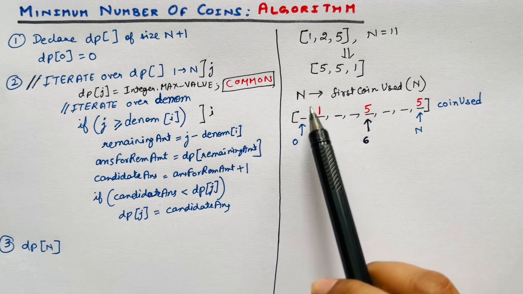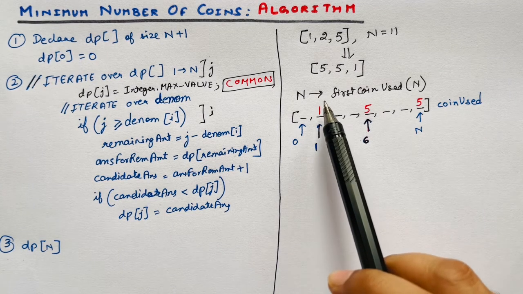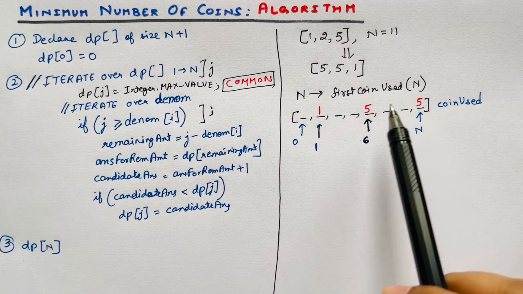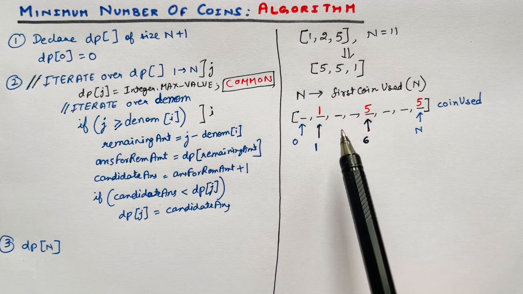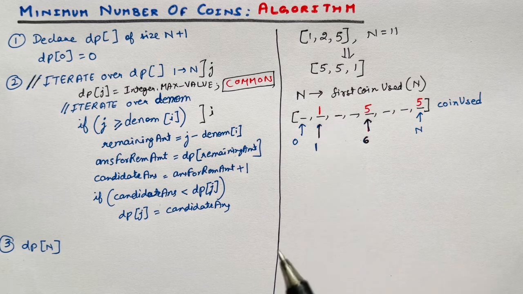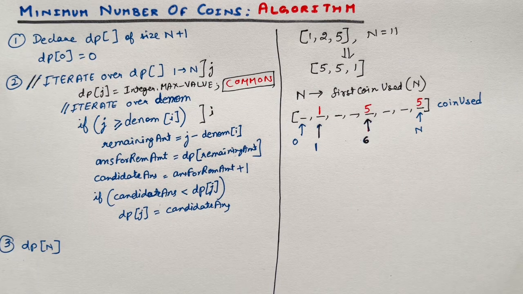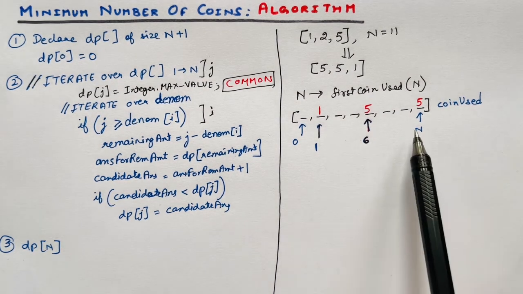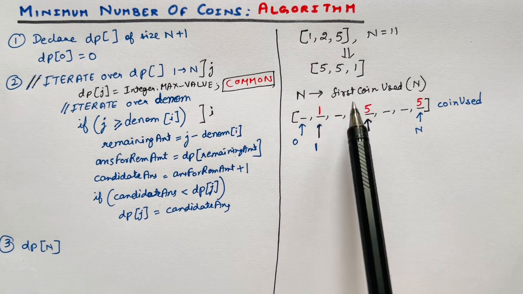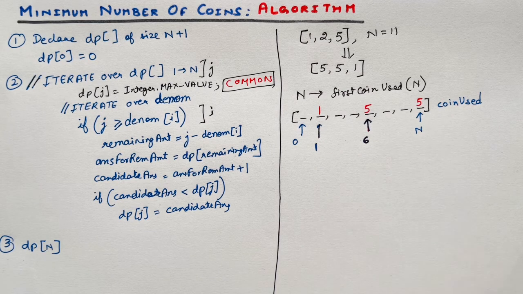Now we will have the value filled at this index as well, and that means to form rupees 1, the first coin that we use is a rupees 1 coin. So now we have used a rupee 5 coin, another rupee 5 coin and a rupee 1 coin. And what is the remaining amount that is left with us? It is 0. 1 minus 1 equal to 0. That means these are all the coins that we were looking for. Now in the question, we may be asked to return in any order, be it 5, 5, 1 like in this direction or 1, 5, 5 like in this direction. But it doesn't matter, we can return in any order that we want.